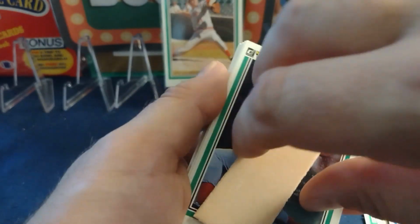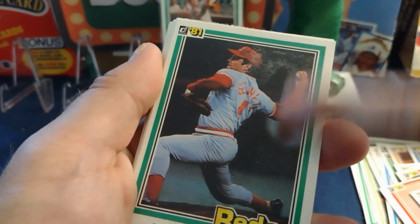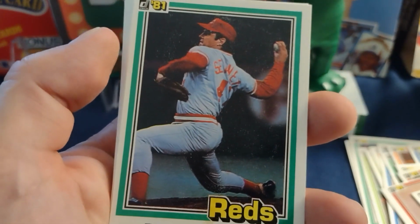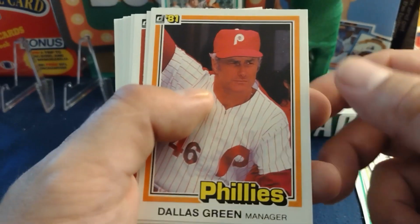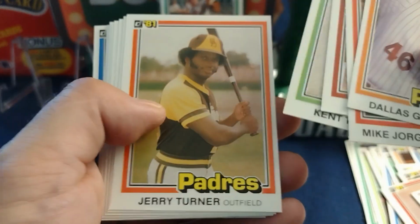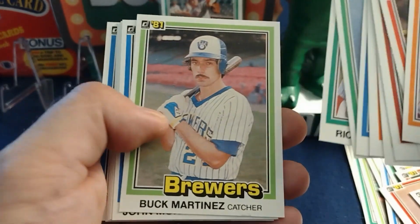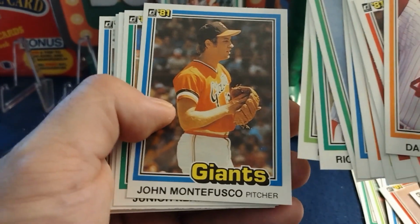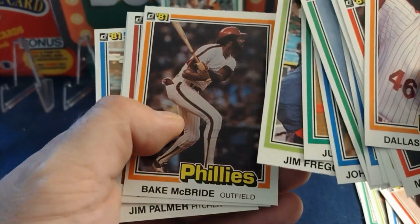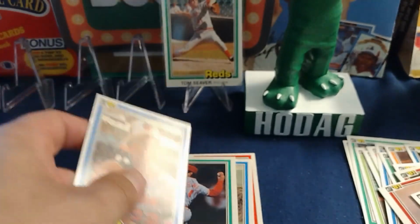Oh, we got a Tom Seaver. We'll see if we can, so we'll just come out. Oh, that seems good. Seems good. Yep. Nice. Second Tom Seaver. Dallas Green. Mike Jorgensen, Jeff Leonard, Kent Tekulve with the smoky shades. Jerry Turner, Sammy Stewart, Jim Fry, Rick Burleson, Buck Martinez, John Montefusco, Junior Kennedy, Jim Fregosi, Bake McBride, good player, Cesar Cedeno, Dale Berra, and another Jim Palmer.